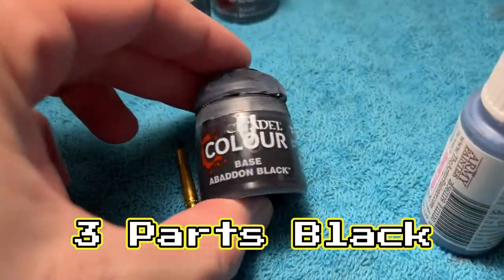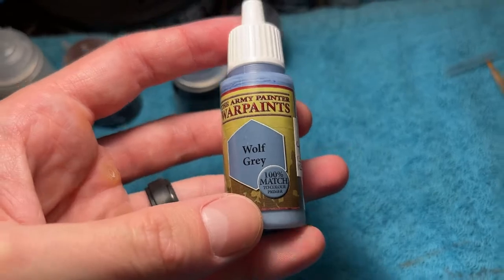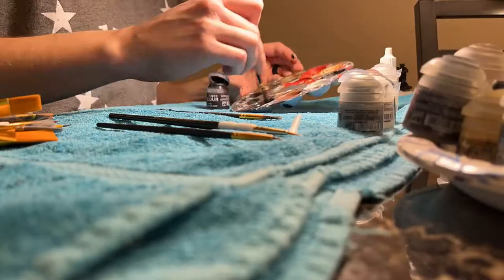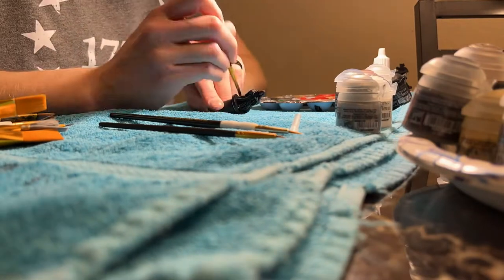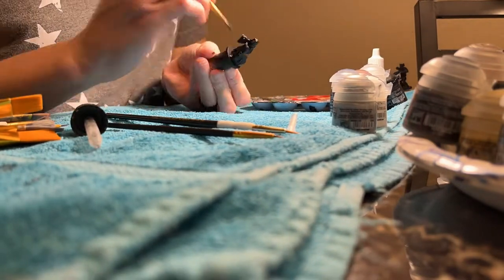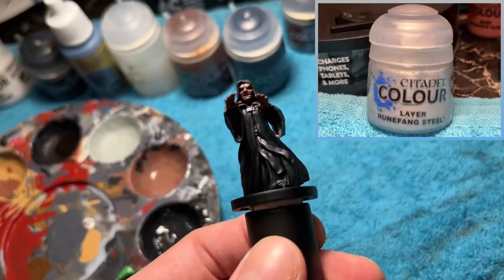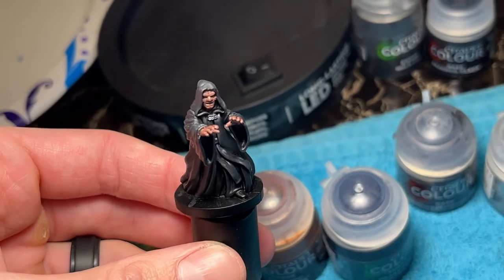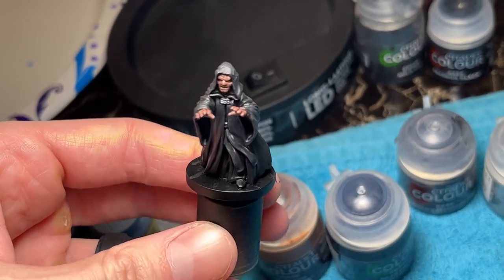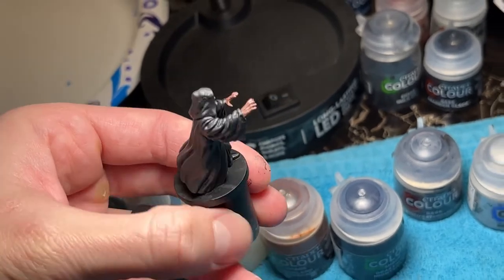Now for the robes — one part navy blue, and I use this Wolf Gray from Army Painter. It's very subtle, so it's not a dark black. Paint all that over, several layers. Then I went ahead and did his neck piece. I did the little clasp for the cloak and added the layers. As you can see, it brought up the color — it's not so dark, a little more gray. I like how it turned out overall at this stage.